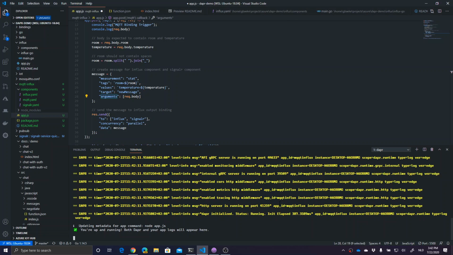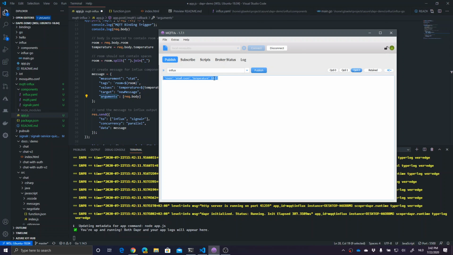And I'm not checking the logs. I know they're initialized properly in this case. And it's just waiting for data to be sent on the MQTT topic. Now, let's take a look at what data we are going to send. I'm going to send some data. It will be very clear that it will be a low amount of degrees, 10 degrees. When I do publish here, it should be sent to both InfluxDB, but also SignalR.